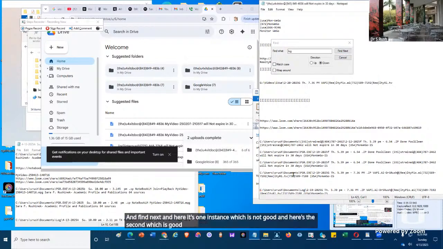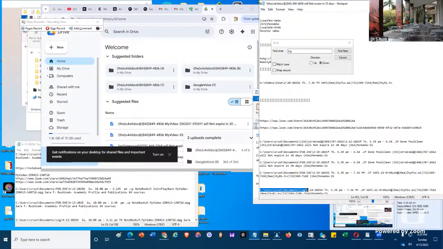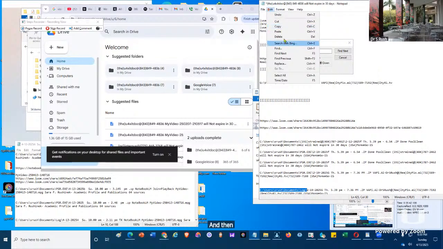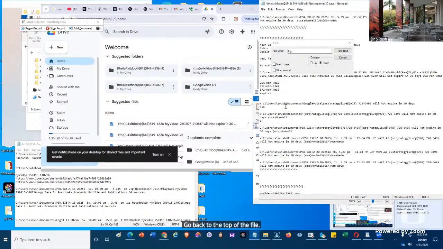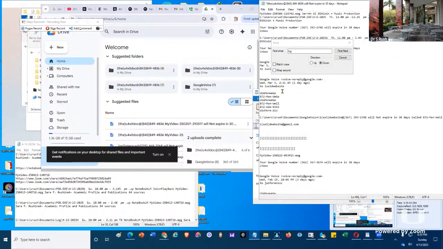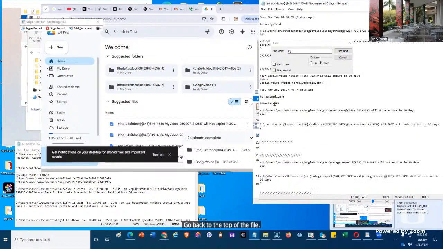So I'm going to mark it with a cursor, and then edit, copy, go back to the top of the file, and review. In the meantime, as I'm scrolling up, I also review the file.